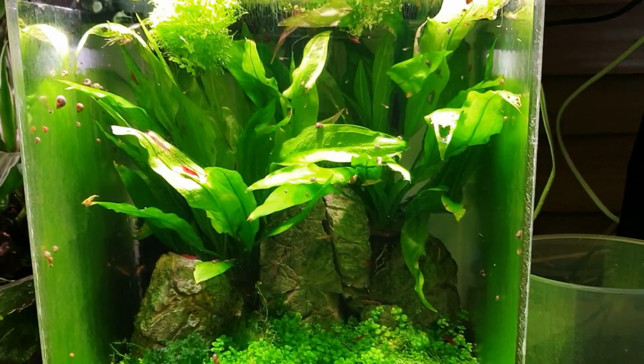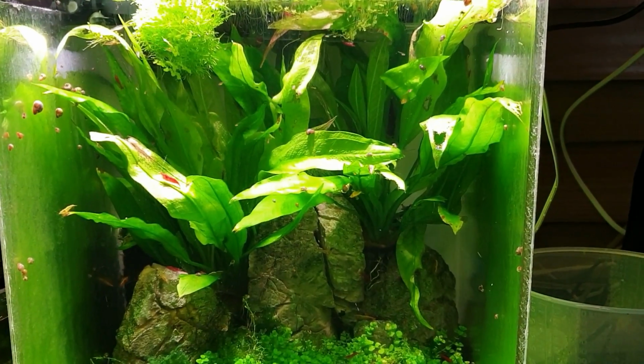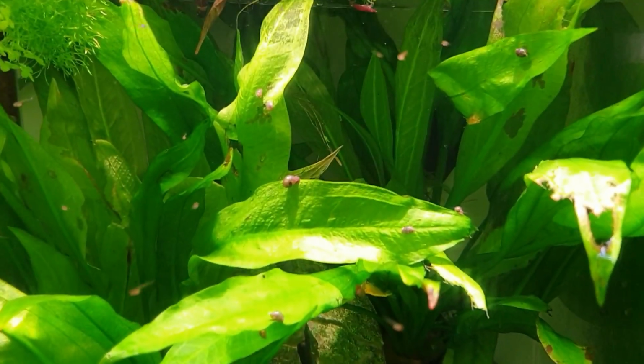Hey, what's happening guys? Mark back in the workshop on Mark's Aquatics. Look at those little rainbows go. They're doing extremely well. They've settled in lovely.